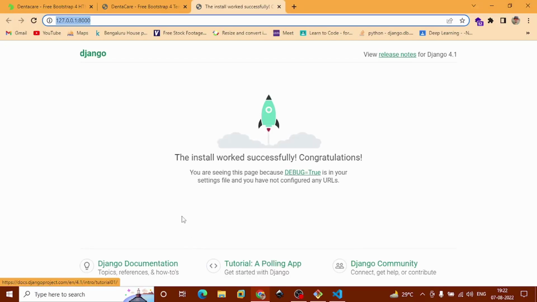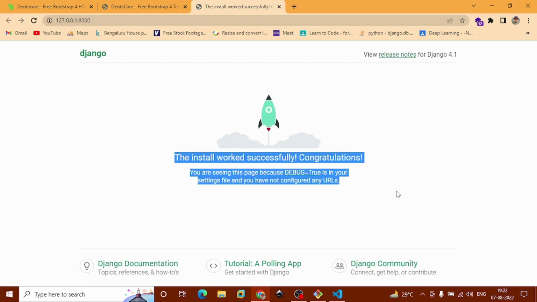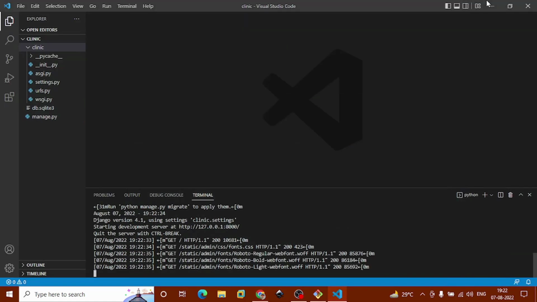Now hit Control and click with your mouse, or you can manually open up your browser and go to this 127.0.0.1:8000 port, and you can see Django successfully installed. Now Control C to close this development server.